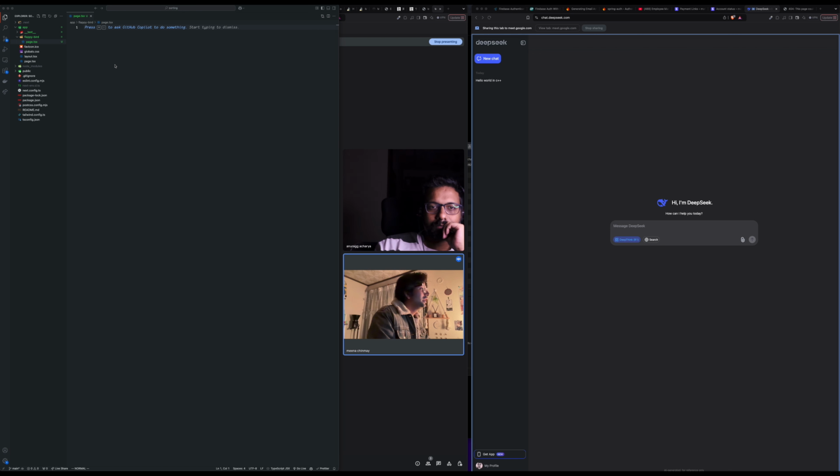Because if there are two persons solving the same thing, one is very good at prompting as an engineer, not a prompt engineer, and one is also an engineer but not good at prompting, they might get very different solutions in terms of efficiency or capabilities for the same problem from the same LLM. So that's how prompting can completely change your results if you are good at it. We won't be faking like we are beginners. We are just going to use it as it is. So yeah, let's start, Anurag.